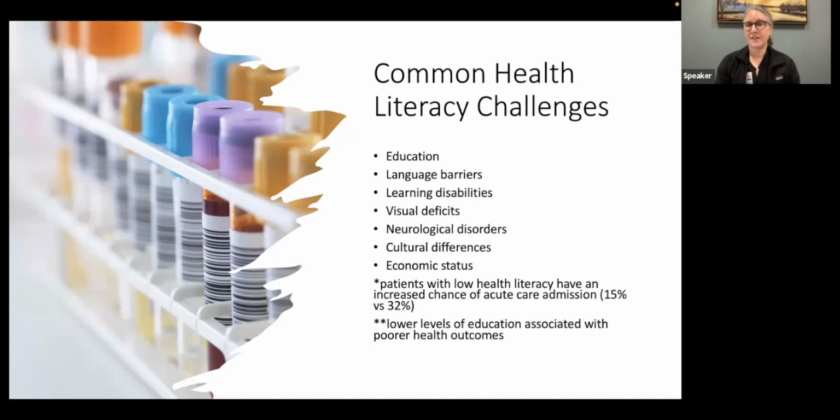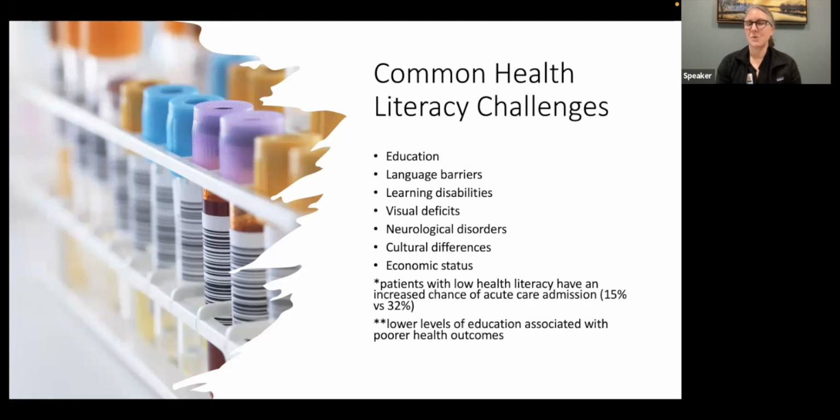Another health literacy challenge that often occurs in the acute care setting would be that of a learning disability. We do occasionally have patients that come to us from facilities in our area where people live in group homes, and they just have a learning disability or even developmental disabilities. In those cases, especially if we think they are not going to be able to understand the health information we're presenting, then we would turn to an advocate to assist them.